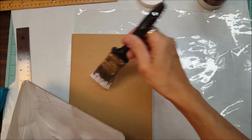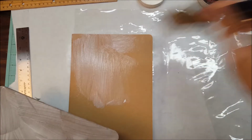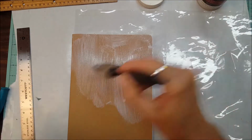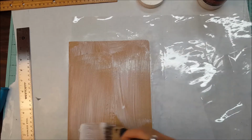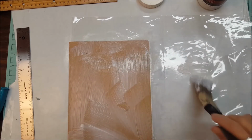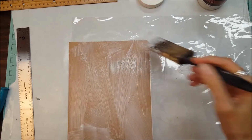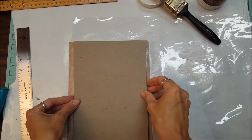Now I'm also going to cover this as well, prep that. And I'm going all the way to the edge here, which is going to give me a little extra oomph on my paper. Okay. Got a little chunk there. I'm going to get that off. Sometimes you get these little dried pieces in there. Got to get rid of them. And a little piece of cardboard, too. Okay. Flip that upside down, center it.